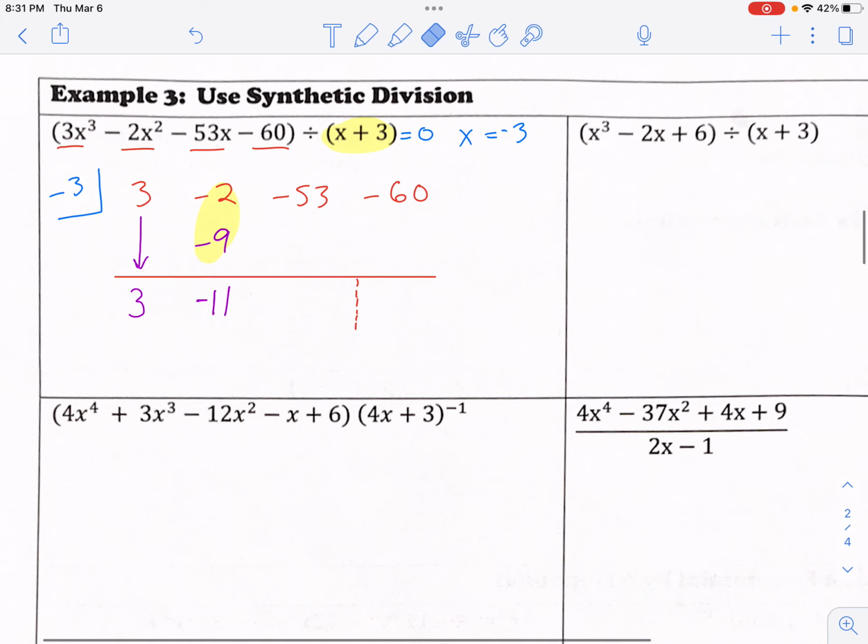All right. From there, now we're going to go back. We're going to multiply to go over. Down is add, over is multiply. Negative 3 times negative 11, I'm going to get myself a positive 33. After that, we need to add going down. And just wait a moment.